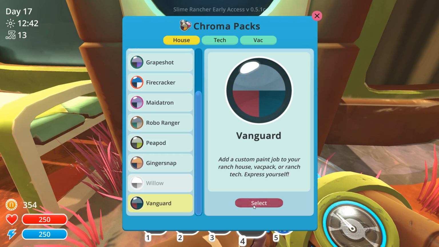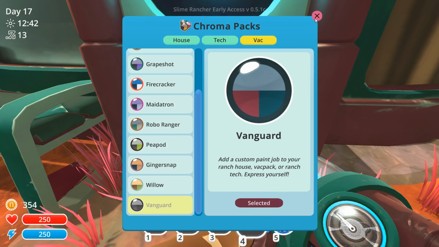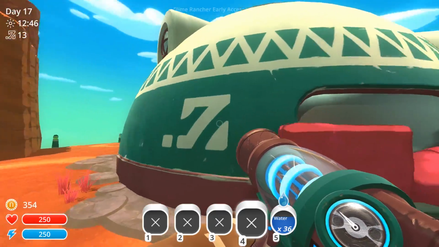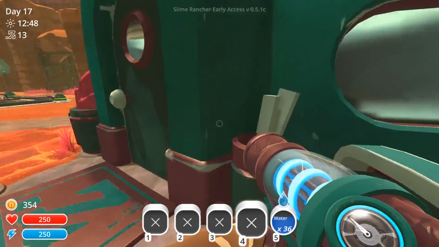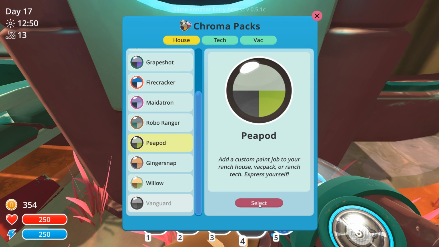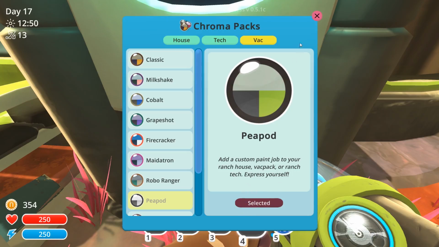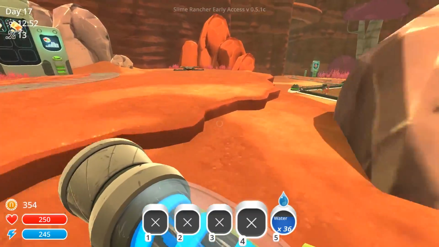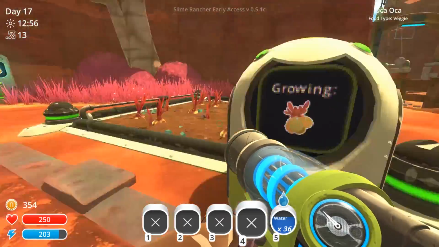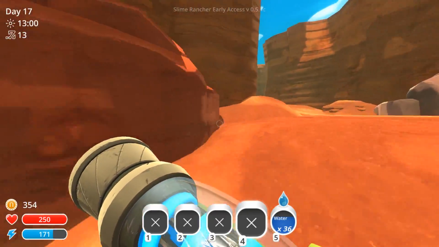And then Vanguard. Ooh, that's pretty cool too. I dig that deep green. Man, they understand color theory very well, this team. Whoever the artists are, they know what's up. These are all very, very good color combinations. They're all very harmonious is the word I'm looking for. Harmonious. Okay, let us head to the moss blanket.